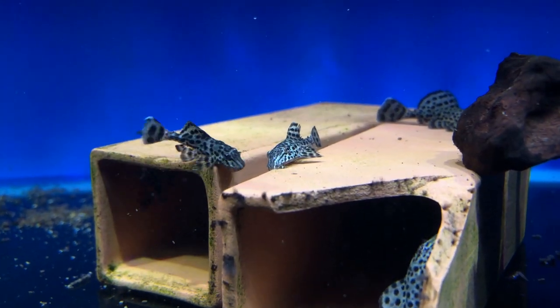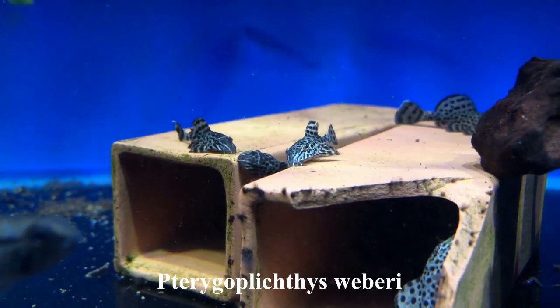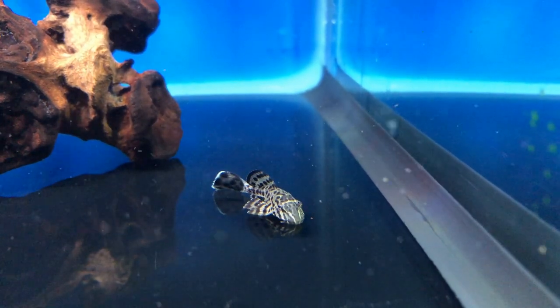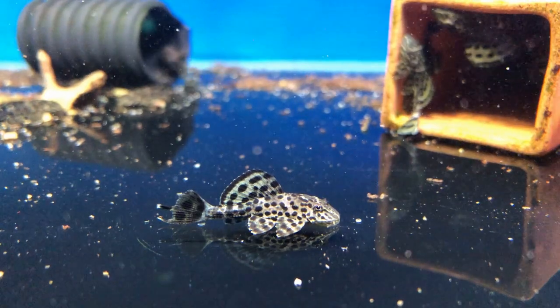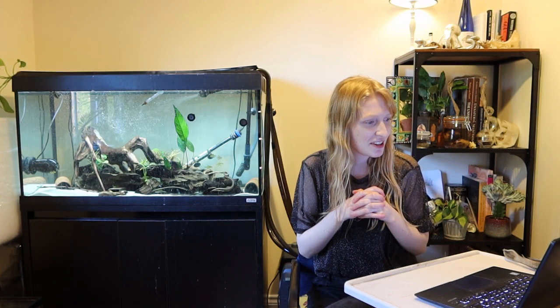There's 16 currently recognised species in this genus, so there is a bit of debate here, and of course L numbers are not currently described species, they are more or less a common name. So there's 16 species, so there's Pterygoplichthys ambrosettii, and that includes the synonymised Pterygoplichthys anisitsi. There's Pterygoplichthys crystallinus, I think that's Greek. I've never seen it, I don't think it's one you ever see in the trade. Disjunctivus, that's really common.